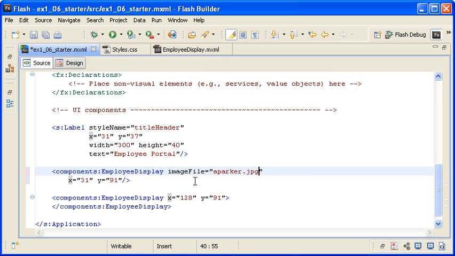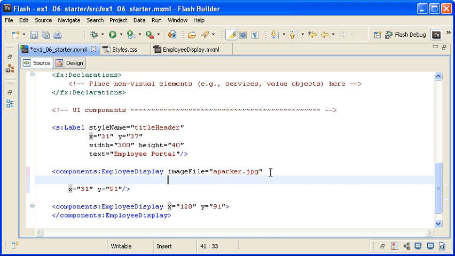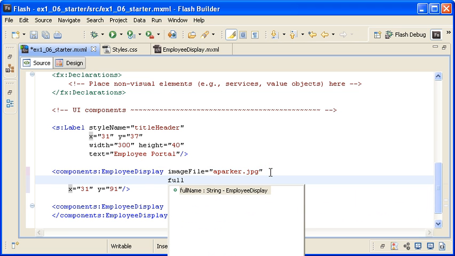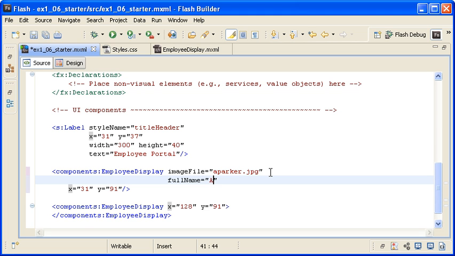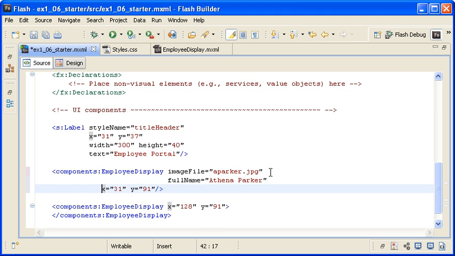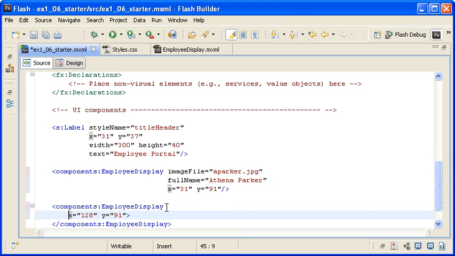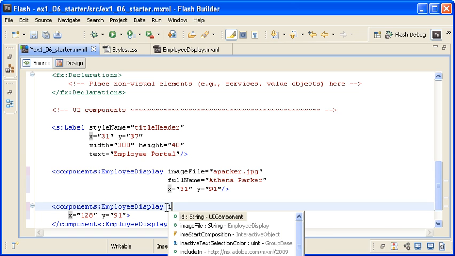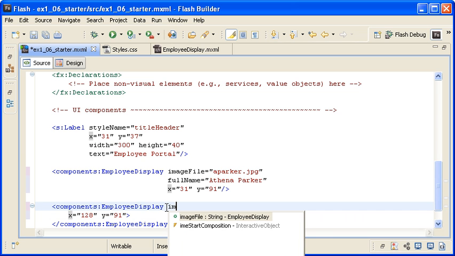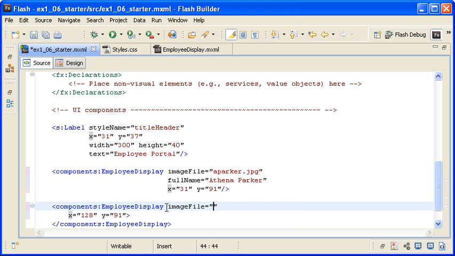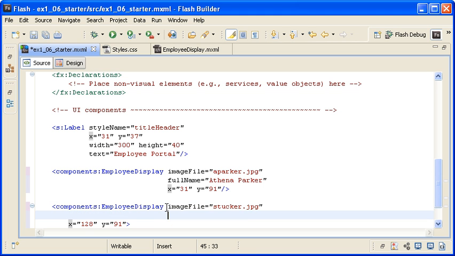I am also adding the full name property with the value of Athena Parker. To the second instance, I'm adding the image file property with the value of stucker.jpg and a full name property with a value of Saul Tucker.